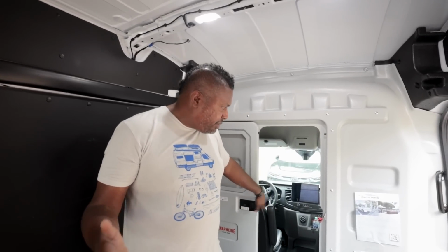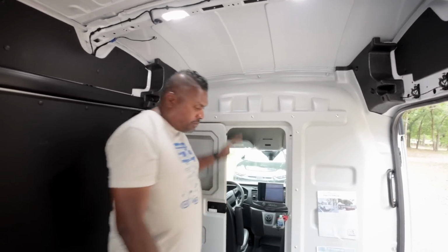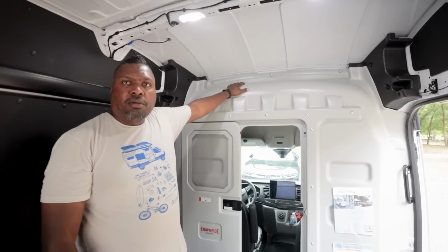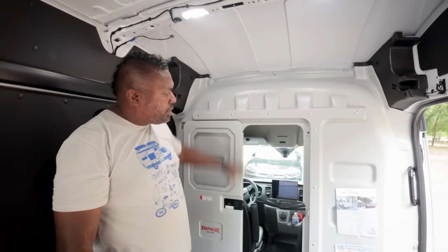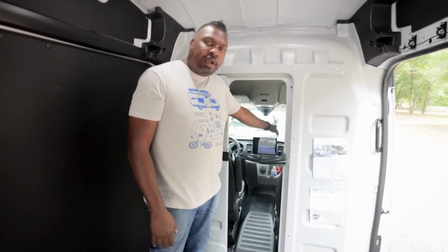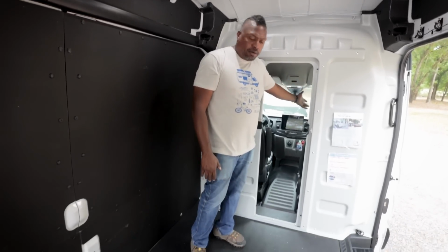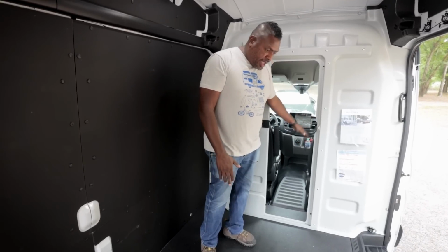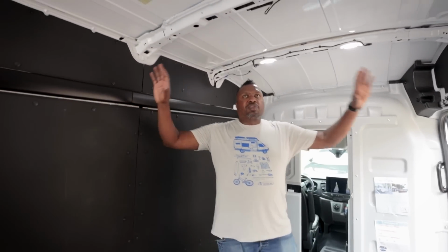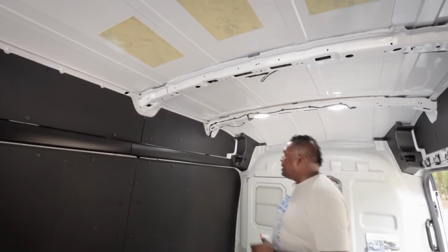It's got a battery. Maybe you can open this door. We probably could put a black, what are those things called? Like a black curtain? The blackout curtain? Blackout curtain, yeah. You could put one over here and keep this open and maybe have a fan and run off the regular AC. It's not going to make that much noise, right? And you're using the batteries that already exist, and maybe have a fan or something that moves the air in here and cools it down. There is no separate onboard AC back here, so that's something that we're going to have to think about.